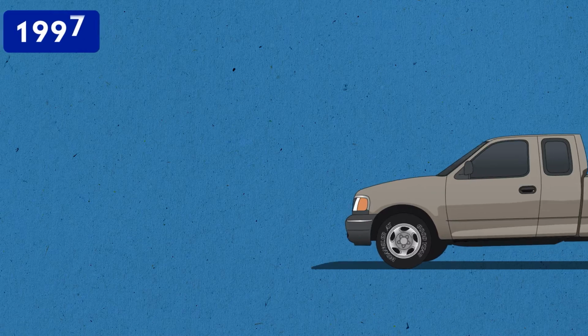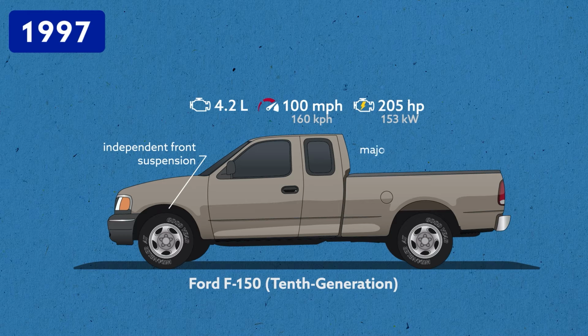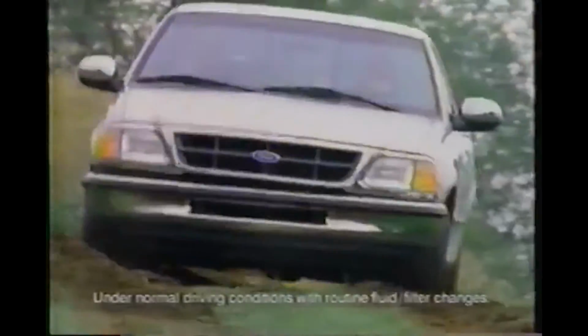The first truly new F-Series since 1980, the 10th generation F-Series is also the first of the more or less modern F-Series trucks. It also stands as a totem to the moment Ford decides to actively market the F-150 to more casual users, leaving the F-250 and F-350 Super Duty models for commercial users and heavy haulers. Sleeker and more aerodynamic, the new F-150 utilizes a new, lighter chassis that ditches Ford's vaunted twin I-beam front suspension, features that stood with the F-Series for over 30 years in favor of a torsion bar setup.